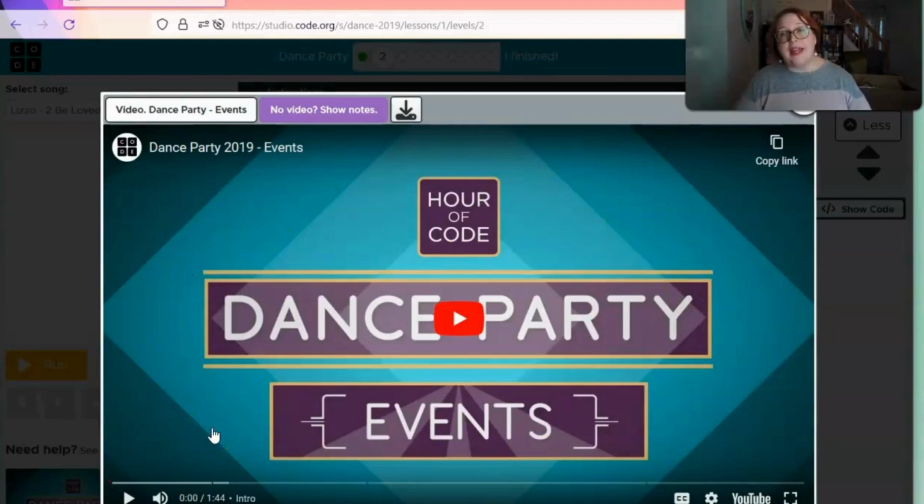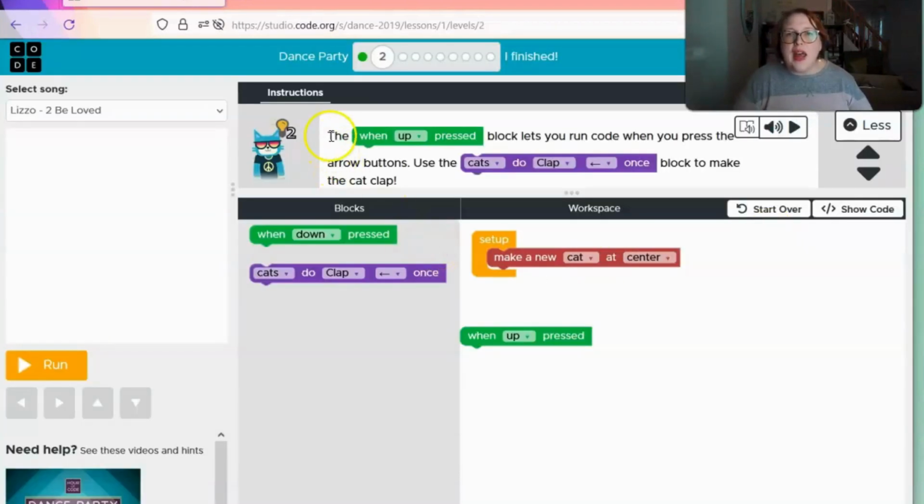So if you want to pause again, pause. All right. I hope you came back and you're going to continue on. I'm going to click out of this as we did before. So now we have when up is pressed, it lets you run code based on the arrows that you can select on your keyboard on your computer.